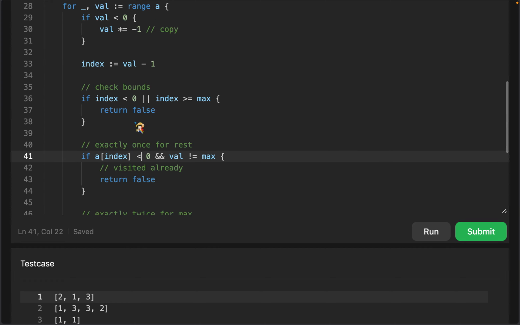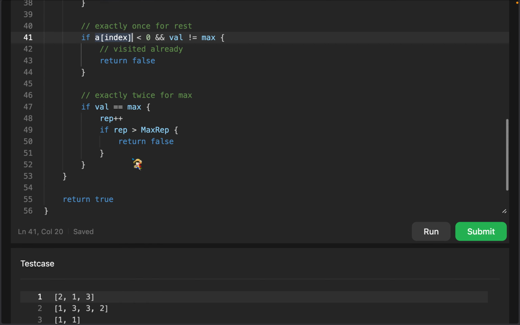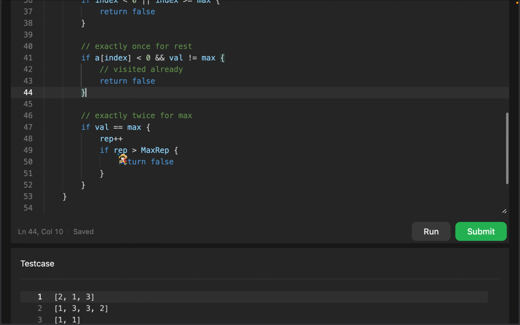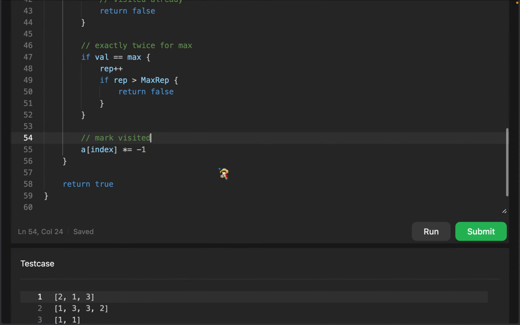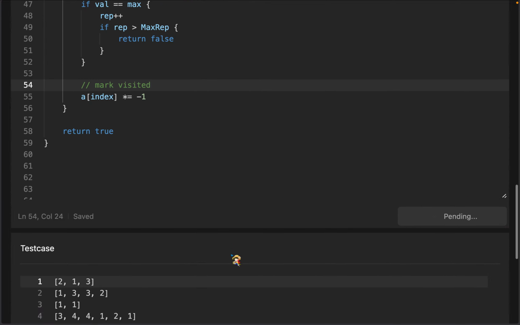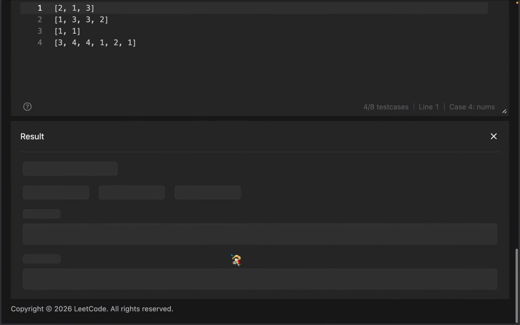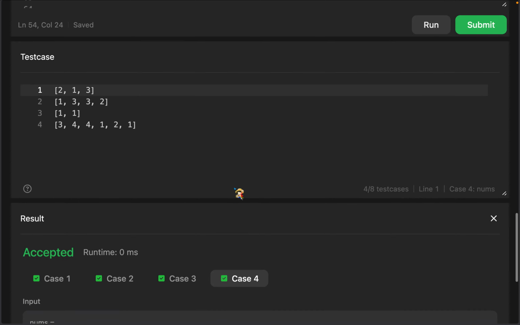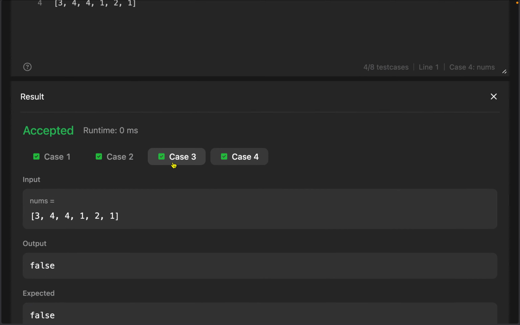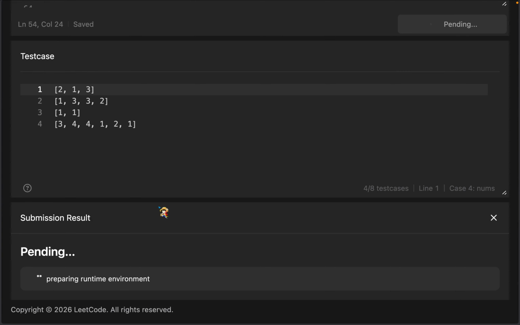I didn't update the value. That's my bad. If I've seen this, let me go ahead and update the value. Pair of index multiplied equal to -1. So what I'm doing here is marking visited. I'm checking visited, but I'm never marking it. So that's what I was thinking. Something was missing. So cool. I think the sample test case has passed. Let me submit it for the rest of the test cases.